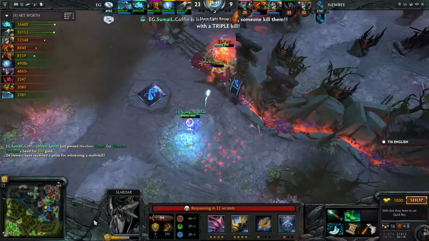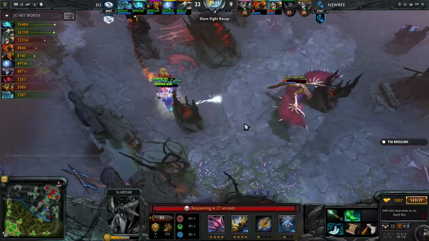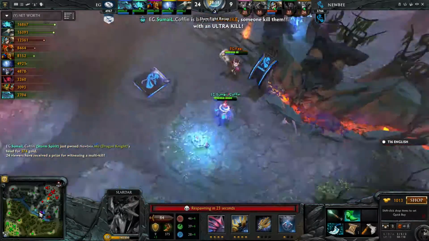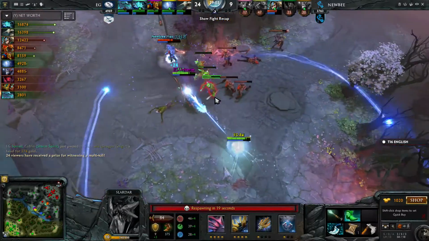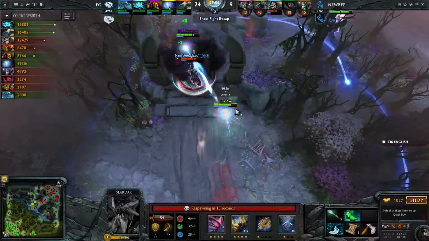Triple kill. Sumail once more running low on mana with the help of Fear. He can do it all the way into the tier 3 tower. Armlet toggling. Moo is desperate to get out of here, but not the case. An ultra kill for Sumail as he balls out of control. And how simply can't do anything is EG. They're definitely going to chase this hero. They want a 5-man wipe.